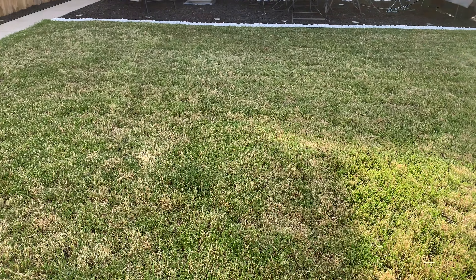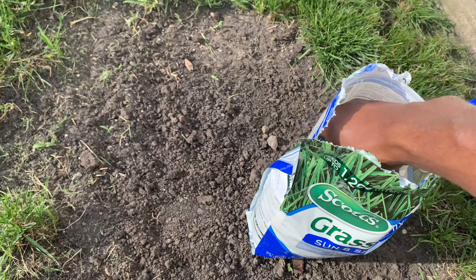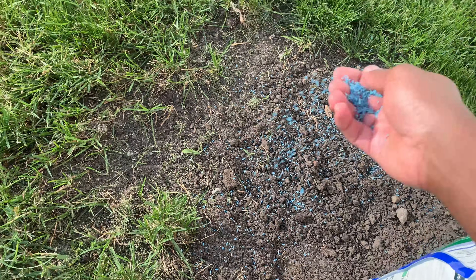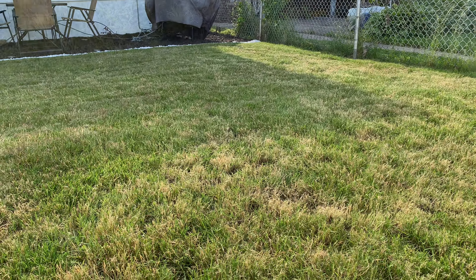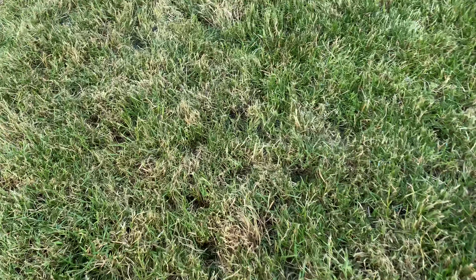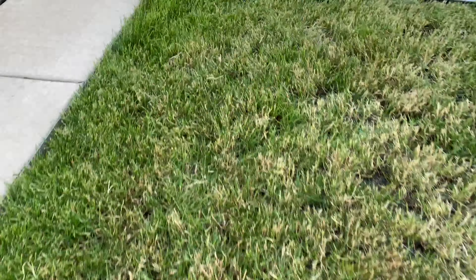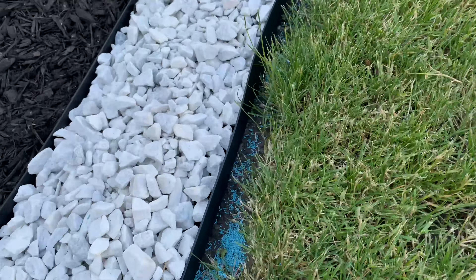I think we're ready to put down some seeds. You can always use your hands if you don't have a broadcast spreader or a hand spreader — this is fine too. I might lay it real heavy in this area and throughout the yard. It's very important that you spread the seeds as much as possible. You don't want them bunched up together — they'll be competing for space and nutrients, and you just don't want them to die out on you. In this area especially, pay close attention to it. Space them out.